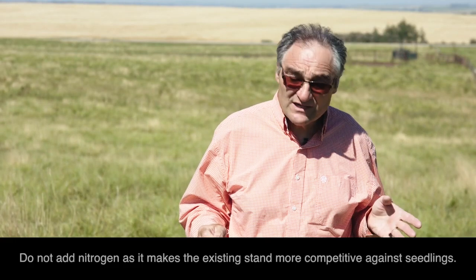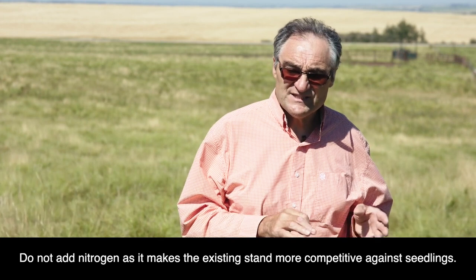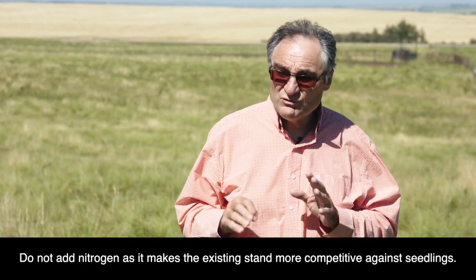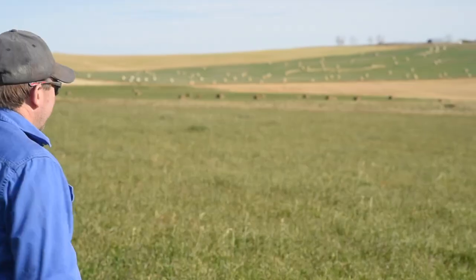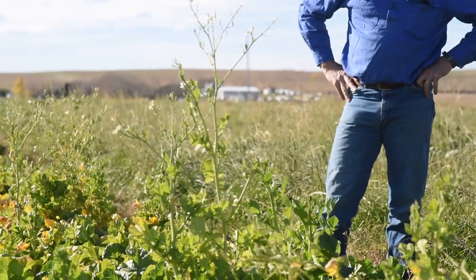Do a soil test to know what you're deficient in. 0 to 6, 6 to 12. Apply the fertility, apply the suppression, and then go ahead and pick and choose the legumes, and if you're looking at grasses as well, that you're going to try to apply to that stand, and the timing of when you apply them. Be it really late in the fall, so they're going to germinate very early spring, or very early spring, so they're going to germinate and grow.